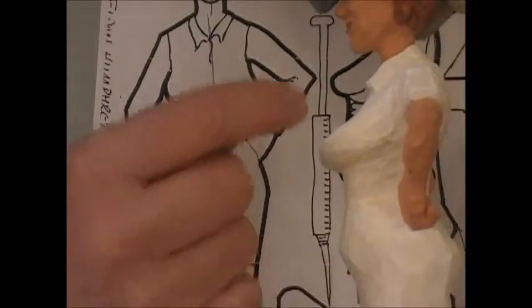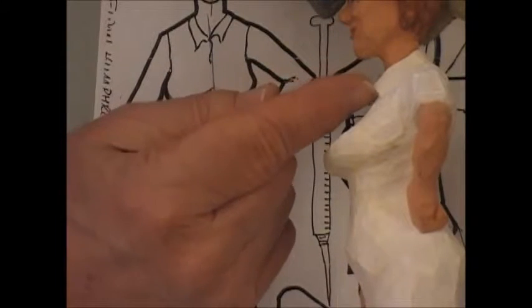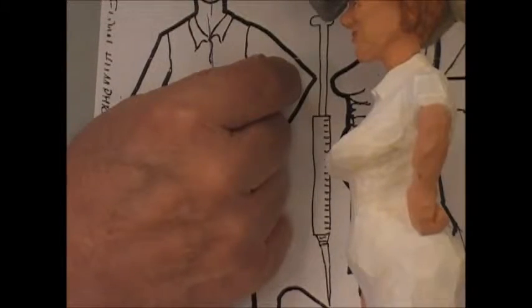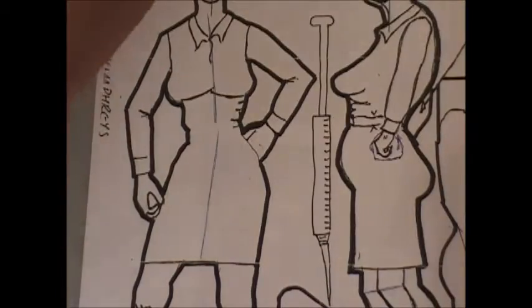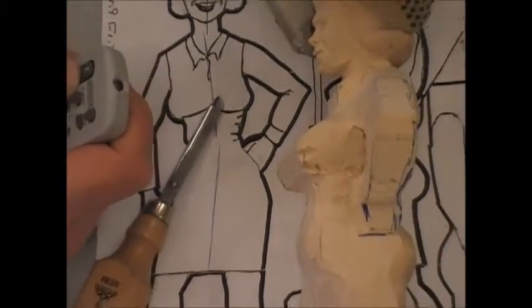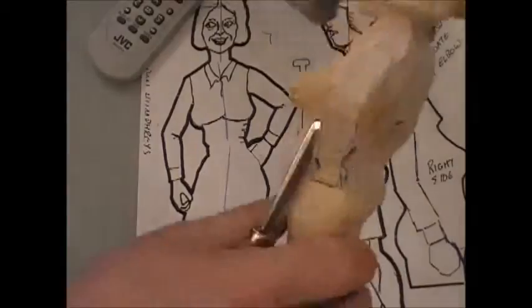So you can see that the angle comes back on the very front, so we're going to make a V cut right across the front in order to create that high collar. So again, that's just done with a V tool, and you can see by the material that's left there that can be done.